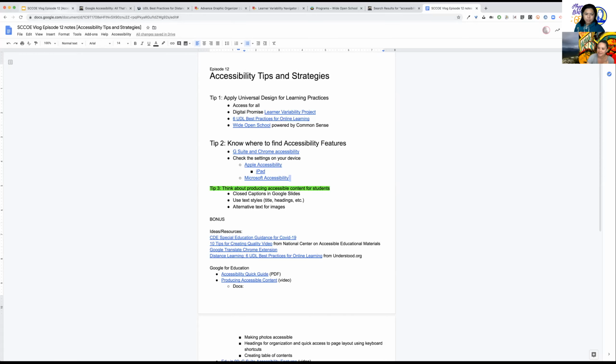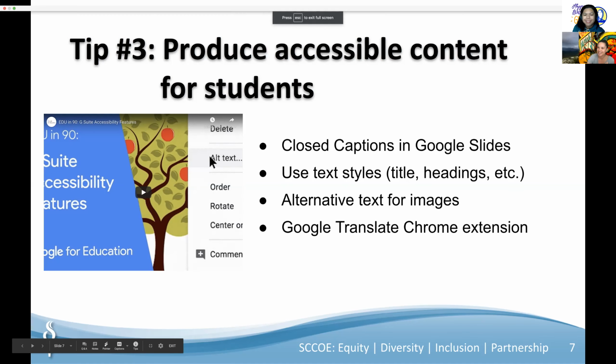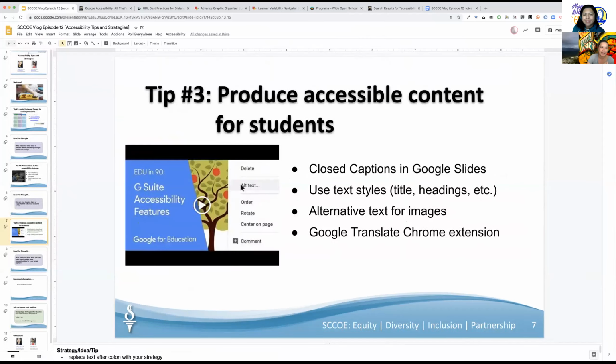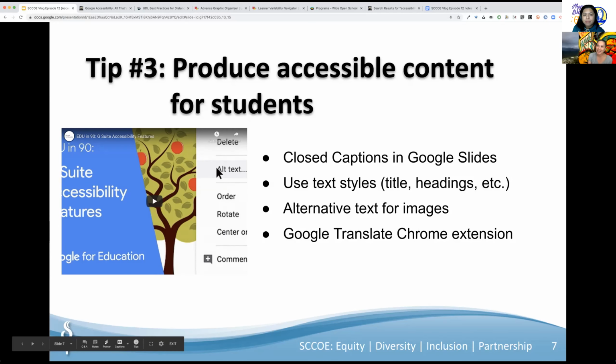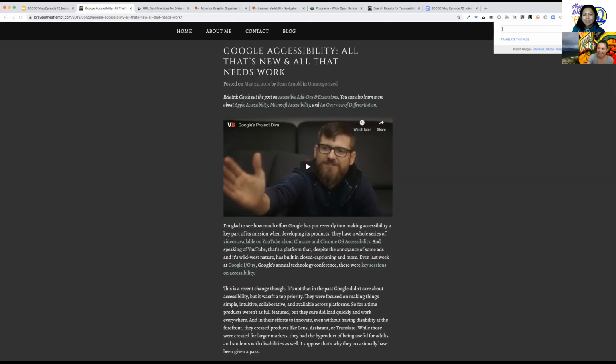So there's that. And then another really cool one: every time I put it in full screen, I'm going to change it so that I can see my tabs at the top. Google Translate Chrome extension. I don't know why I didn't know about this before, but I've always known about Google Translate, but I never went to check if there's a Chrome extension for it. I'm going to test this out. I should have tested this out earlier to see if it worked. I have a Google Translate Chrome extension, and I click on it, and then I click on Translate this page.